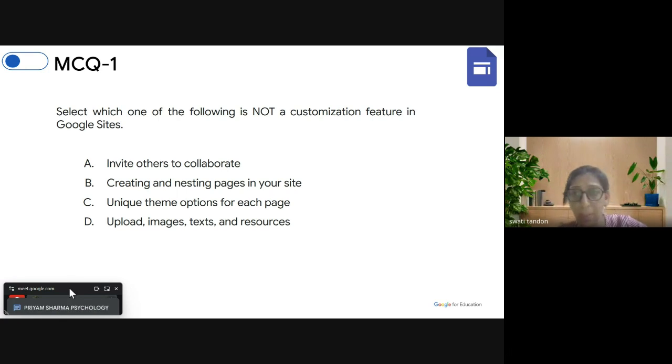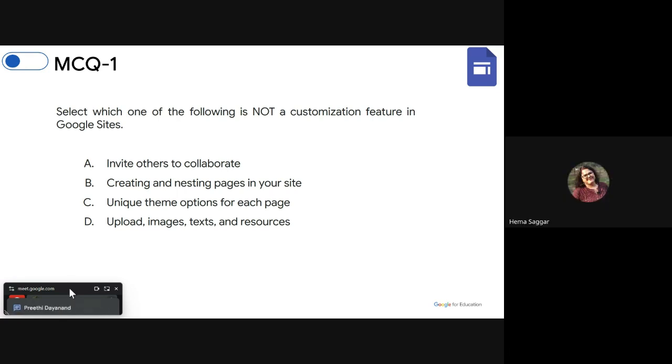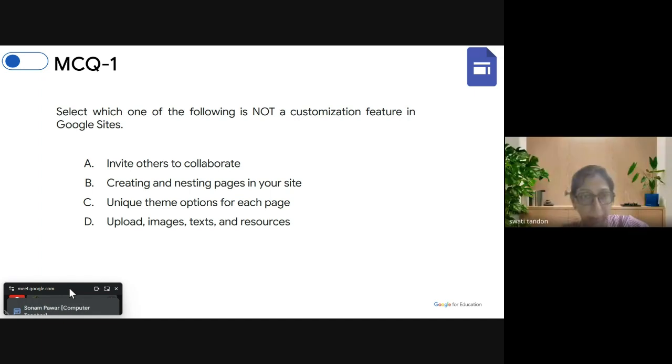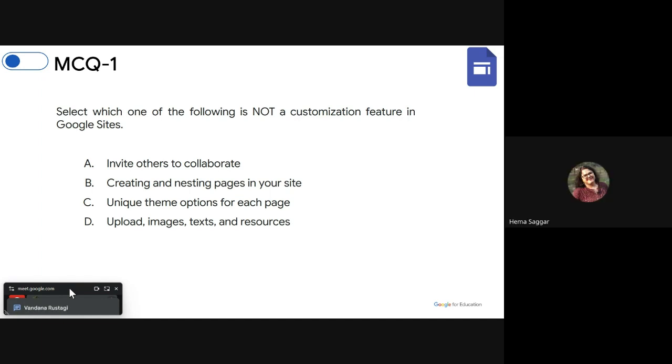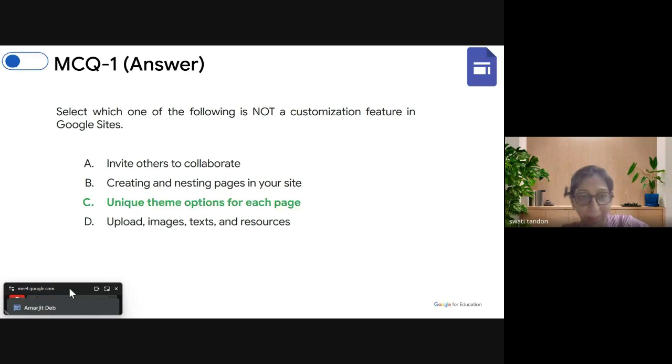Most of the participants are marking A. Unique theme option for each page. I believe this is what we cannot customize in Google Sites. The theme will be common on all the pages. What you can change on each page is the header image. The image can be different on each page, but the theme will be common.